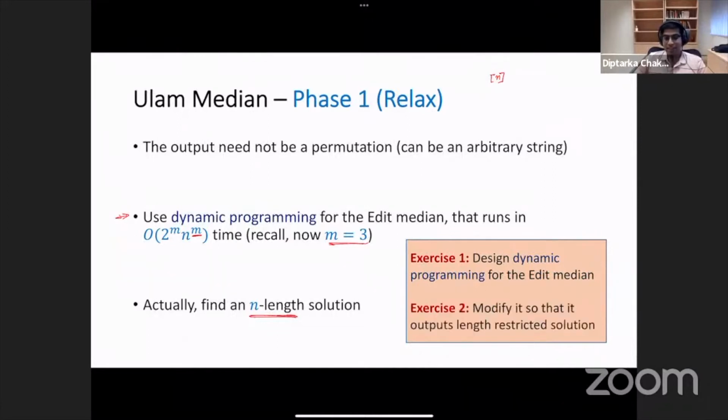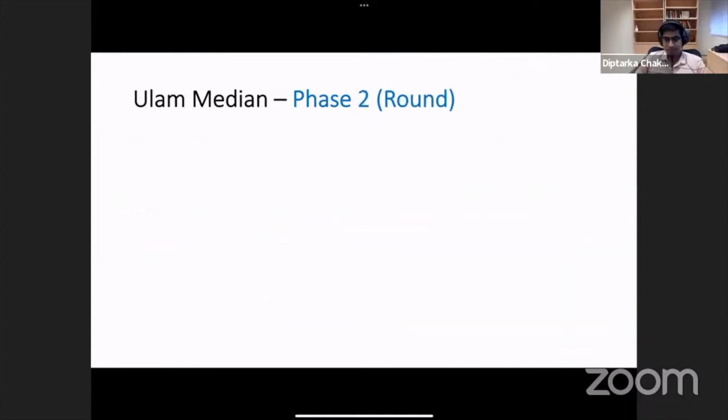And the second exercise is to try to modify it and add this constraint that the output has to be of length n. And even after modifying this dynamic programming, it still runs in polynomial time as long as your number of inputs is constant. So for m equals 3, it will be a polytime algorithm. Okay, so that's the end of the first phase.